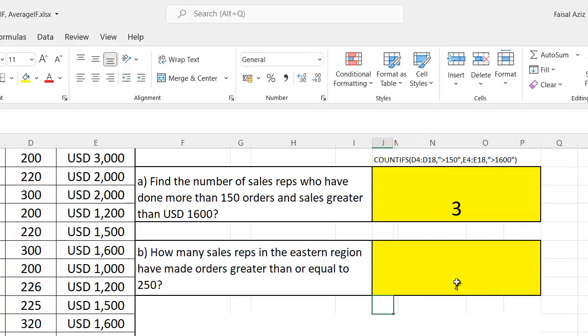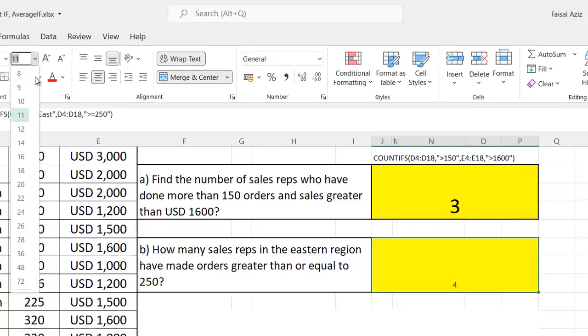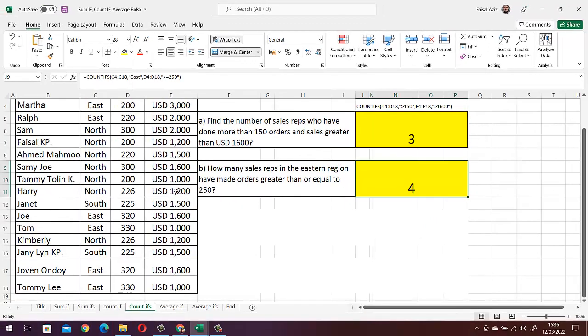This will give us 4. So it means that we have 3 sales representatives who have more than 150 orders and sales greater than 1600, and we have 4 sales representatives in the eastern region who have made orders greater than or equal to 250.